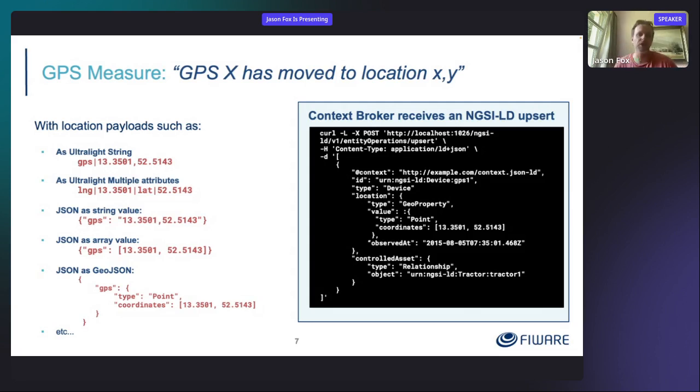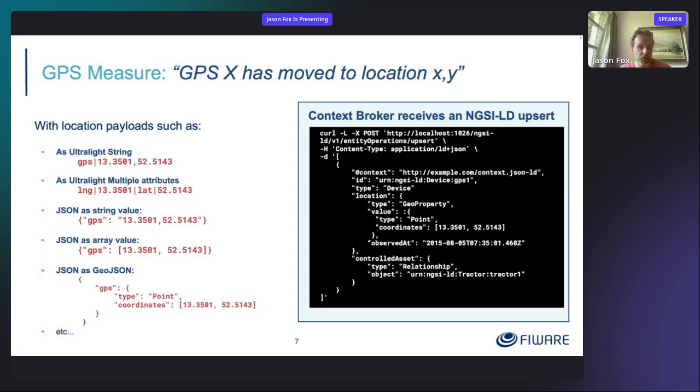So, for example, if you're using Ultralight, which uses this attribute name bar attribute value syntax, it's possible to define the attribute as a geo property, and it will be attempted to be parsed as a series of coordinates.